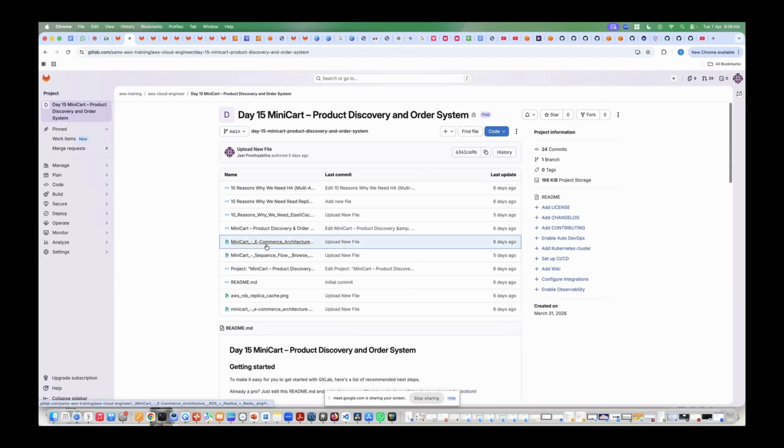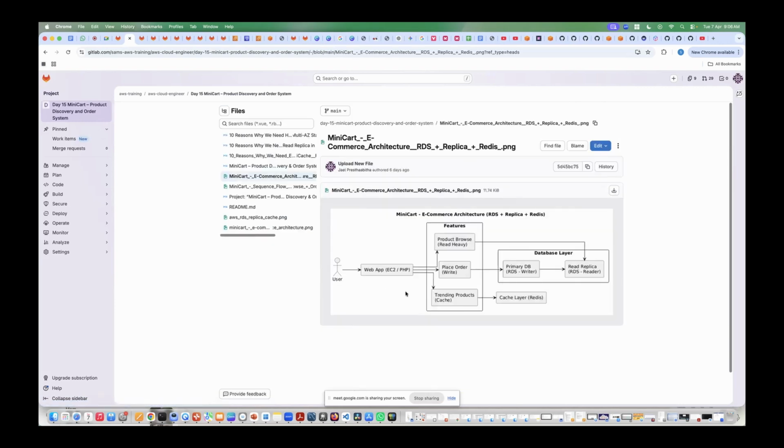Minicart. And what did we discuss in this? Now I'm sharing my screen. Anybody? Correct. Correct.